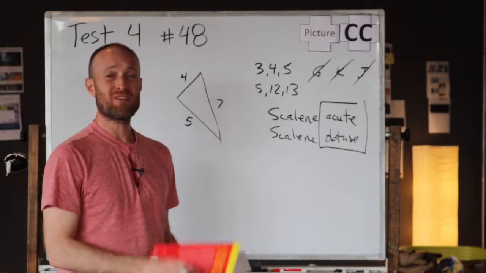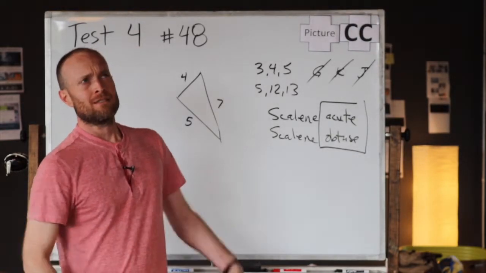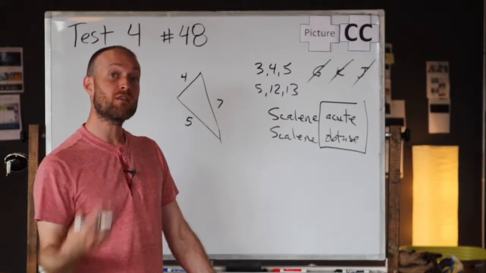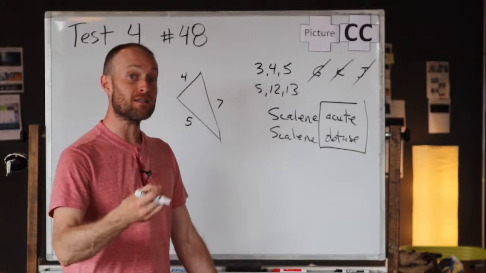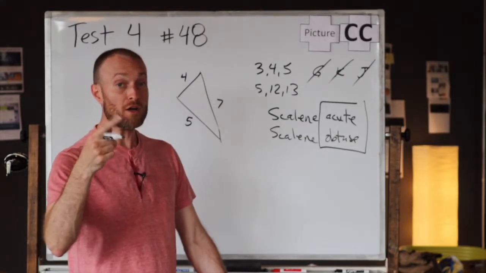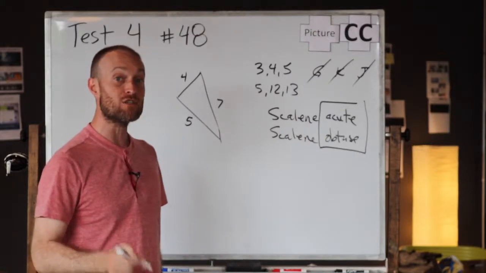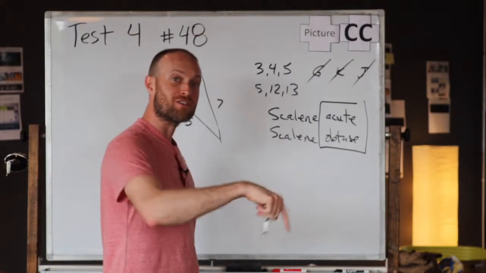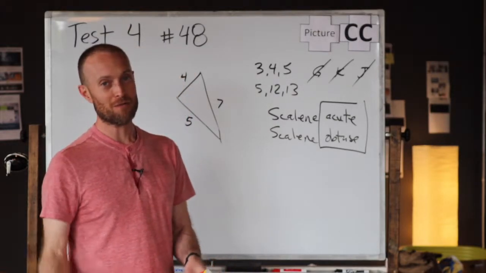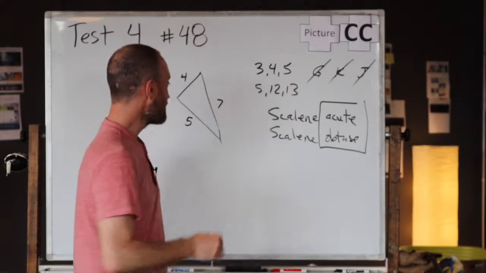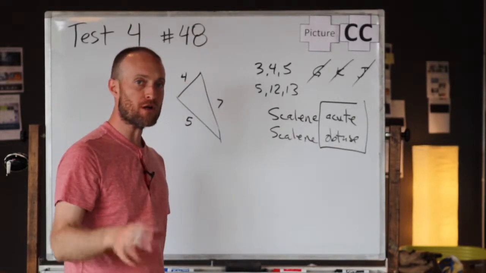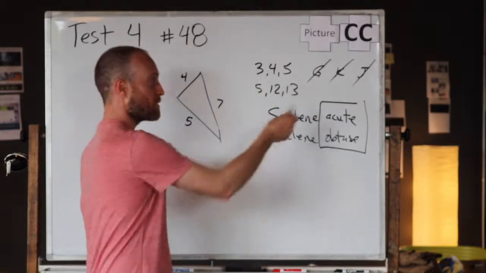Well, there is a potentially little known trick, I don't know if trick is the word, but we can use the Pythagorean theorem not just to find side lengths in right triangles. There are other uses. One of the uses for the Pythagorean theorem is to determine whether the side lengths of a triangle make it an acute triangle or an obtuse triangle. I'm going to show you what we mean. We're going to plug these in as if they were representing a right triangle, even though we know they're not, and it's going to show us whether it's acute or obtuse.